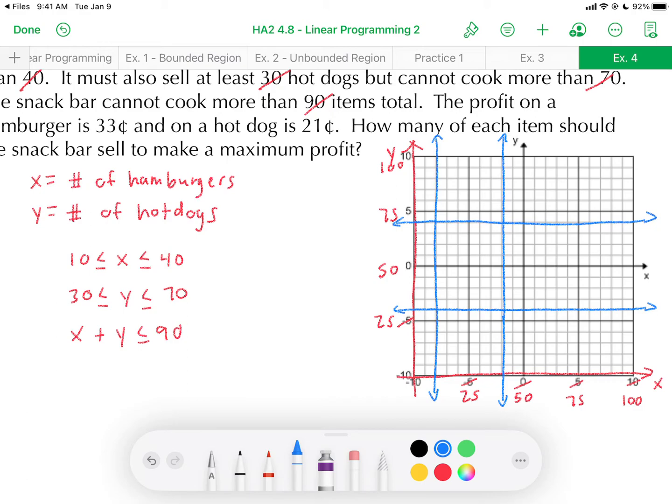And the shading for those would also be in between. So right now the overlap is in this rectangle right here. But then we still have one more constraint to consider. x plus y less than or equal to 90, you've got y-intercepts and x-intercepts of 90, right? So that's going to be here and here. Slope on that is -1, just like on the last problem. So a lot of similarities.